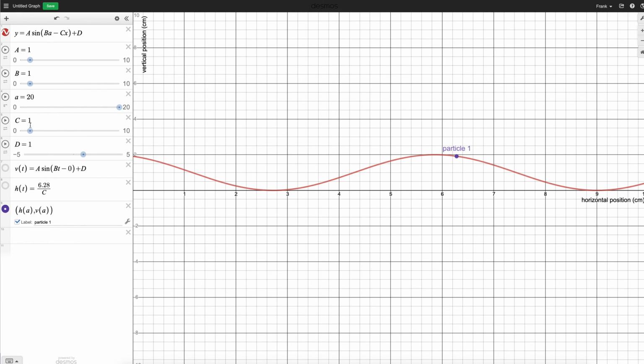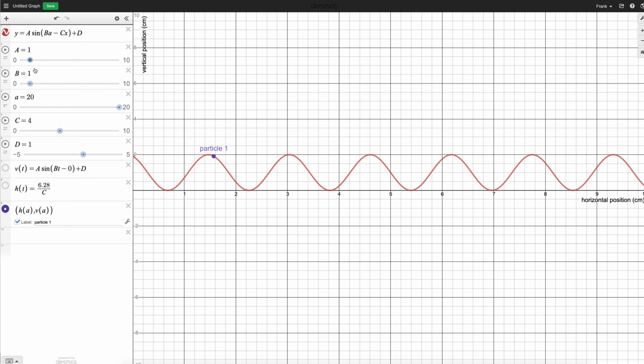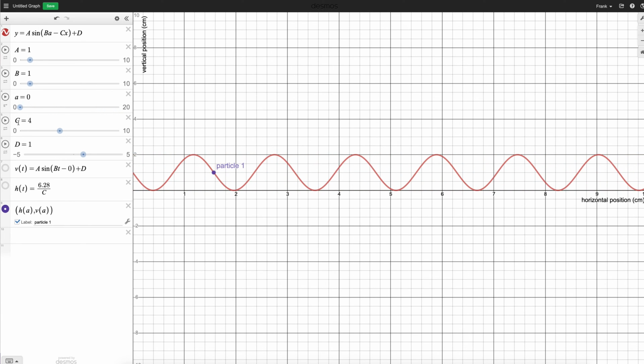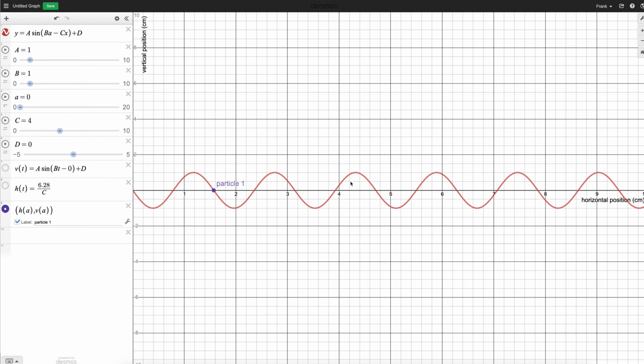And we'd like to change our C value now to a 4. So it should read A is 1, B is 1. Little a, which again is time, can be anything at this moment. In fact, I'm going to bring it back to 0. C I want as 4, and D I want as 1. And actually, you could bring D down to 0 if you want. Get it right on the x-axis. Okay, again, so this is giving us the vertical position of our particle and the horizontal position, and then we're plotting them out as x, y, the coordinates of that particle.